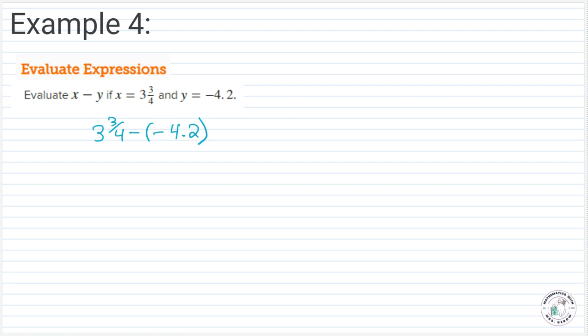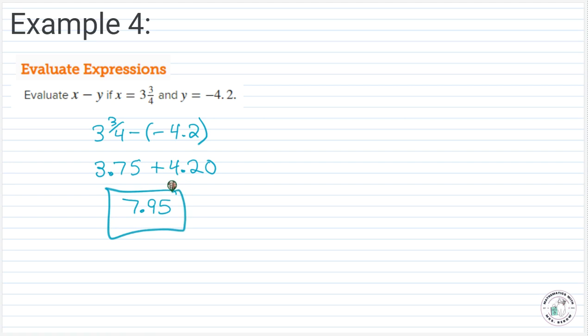I'm actually going to go ahead and change, though, the first number into its decimal form. So this will be 3 75/100ths. And so we're going to keep that number, change it to addition, and change that -4 2/10 into its positive value. And if we want to, we can add that 0 on the end. And then when we add these together, we're going to get 7 95/100ths. And that's it for that question.